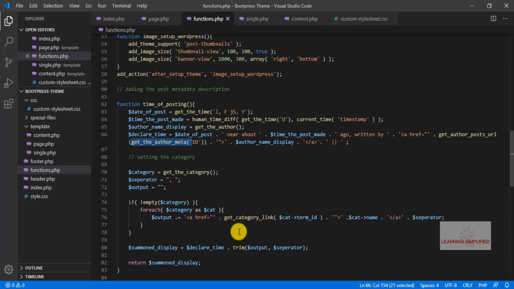So what we have here is get the author meta. That means we are returning the ID of that individual author, whoever created that particular post, and we are fetching the author's link with the aid of that individual author's ID, and we are returning it as the link to this individual author's name. And the next thing that we need to remember here, we do not wish to display the link here. We wish to display the output of that link, the page which is related to that link. And that is why we are using the WordPress function get the author. But first of all, press Ctrl S.